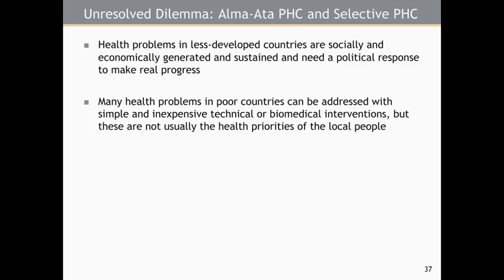But tied in with these two approaches are also some themes that permeate global health more broadly, but particularly in the primary health care area as well. And that is the reality that health problems, particularly in the very poor countries of our world today, are still very much a product of the social and economic conditions of people. And so creating a longer-term, sustained, improved response to health conditions requires addressing the social and economic determinants of health, and that requires a political response in order to make a real difference in health in the longer term. But at the same time, we recognize that very dramatic things can be done with very simple and inexpensive technical or biomedical interventions, such as the administration of vitamin A, a pill that you only need to take every 6 months, and it reduces the mortality rates of children by a third.